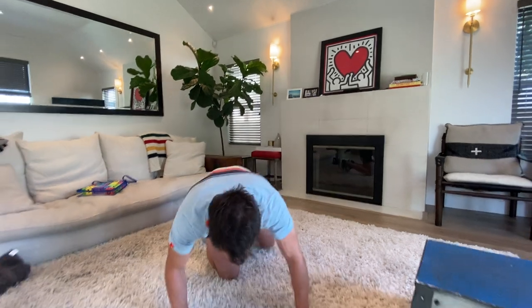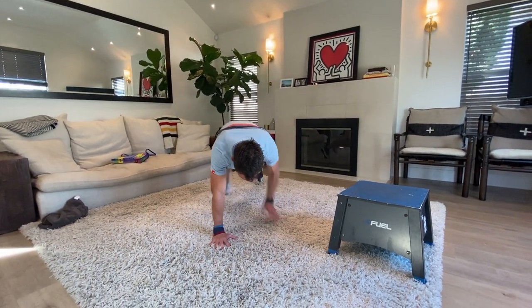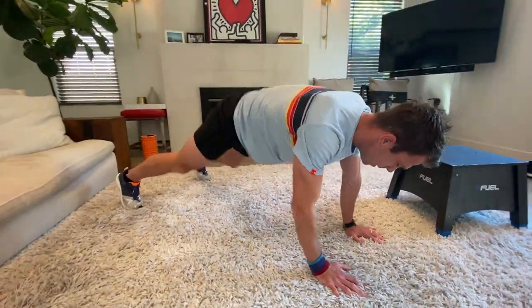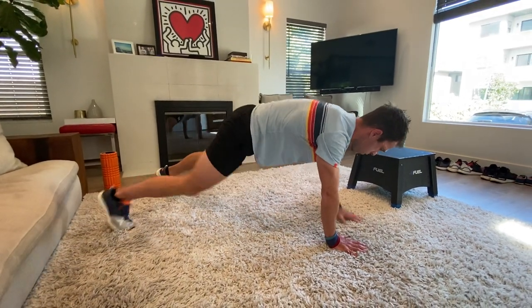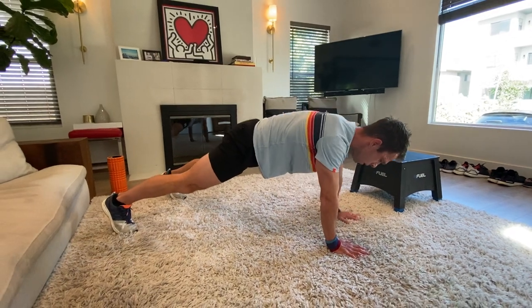Back in the challenge, it's around the world taps. Toe tap, shoulder tap, shoulder tap. Let's go. 3, 2, 1. Tap, tap, tap, tap, tap, tap. Go, keep that core tight. Keep on breathing. We've got 45 seconds.